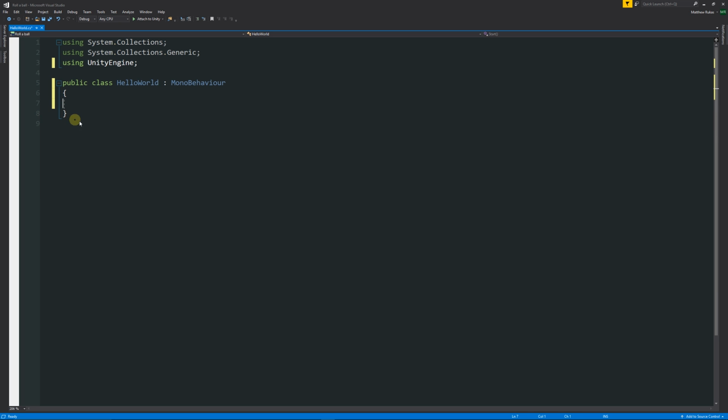Okay, so we've got that together. You will always have in your class one left facing curly bracket and one right facing curly bracket, and you will have all your methods, statements and information within those two, which will be encapsulated by that class specifically. Now, in a C# script, you will often have your variable definitions at the top of the script. Variables are often information that you want to save or pass to your specific methods. So you can give numbers or store game objects or things that you will actually do within your game.